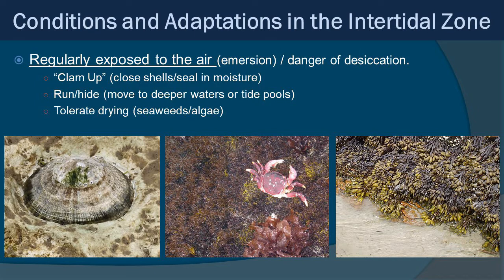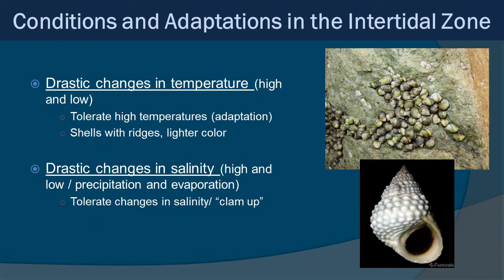Now, there's also things like crabs that can literally move. So as the tide goes down, they move with water into the other zones. So don't think of the zones as being these isolated islands where you can't move from zone to zone, because some animals do. And then, of course, there's tolerating drying. These seaweeds like fucus over here, or the rockweed, that essentially is adapted to dry out for parts of the day and then get reinfused with water later on.